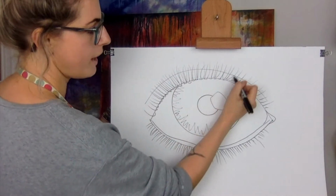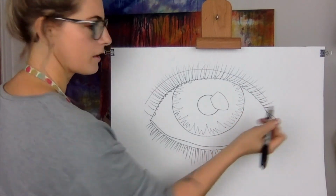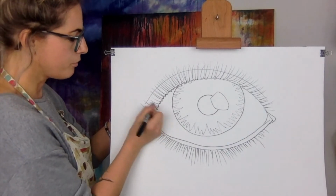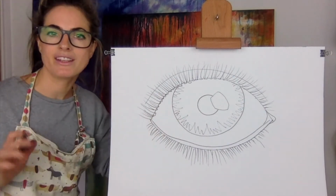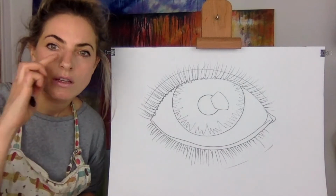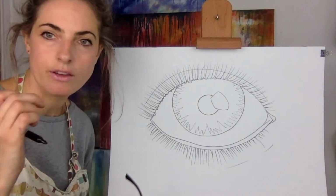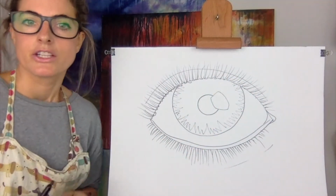If you're doing this in pencil, it's the same thing, more shading though in pencil. They're normally longer when you get to the end, but they don't always have to be. Now that is literally the eye. You could just do those kind of eye bags. You could add some of those, but you don't have to. The eyebrow's up here, but we don't need to worry about an eyebrow just for now.